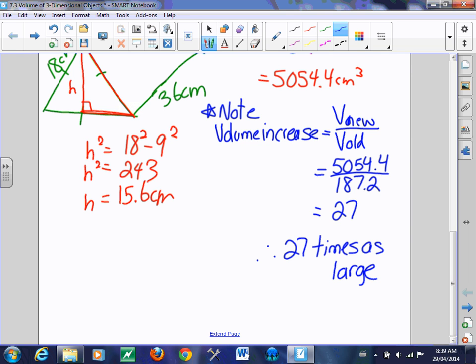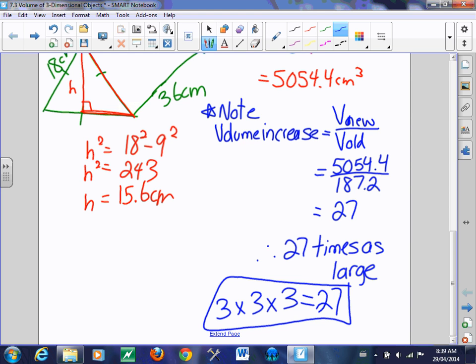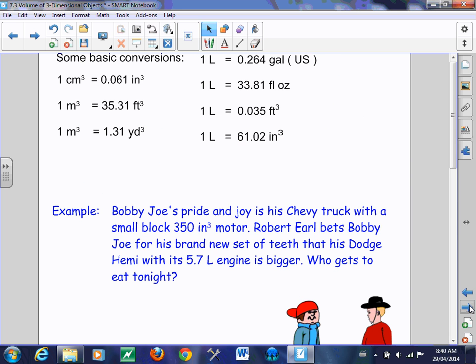Where does that actually come from, folks? Well, if you triple the base, you triple the height, and you triple the length, 3 times 3 times 3 equals 27. So it makes sense. Just remember that volume deals with 3 different dimensions, even though it's kind of confusing when we're dealing with some circles or cylinders or cones. But there still is a third dimension there. All right, let's move on to another one.